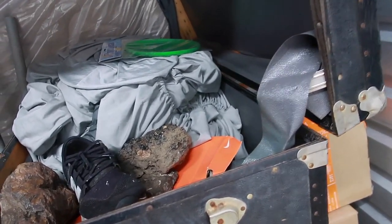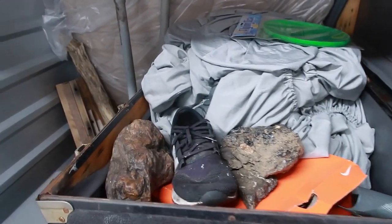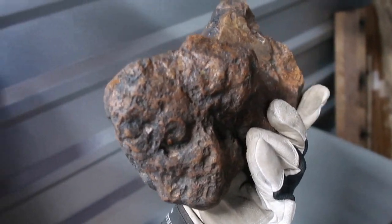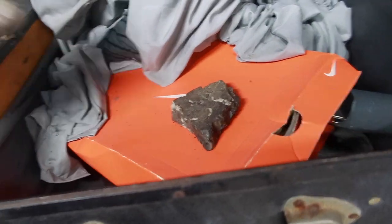So boxes usually bring out the value in storage units at auction. I'm kind of scared to go through this. This guy liked his rocks. Thought I saw the other shoe down there. There it is, down there. What do you think's in this box? It's covered with rocks. It's got to be something good.